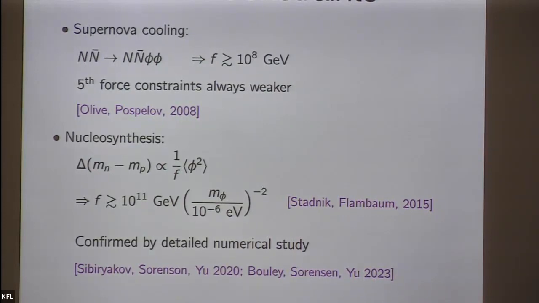So what's important for nucleosynthesis is delta m, and delta m_n over m_n, right? Sure. And that ratio is changing when I change it. The denominator is changing. At linear order, the numerator is not changed. So maybe I should have put it as a ratio. All right, so this is a very crude constraint, but I'm just telling you, it agrees with all of the detailed calculations that have been done.